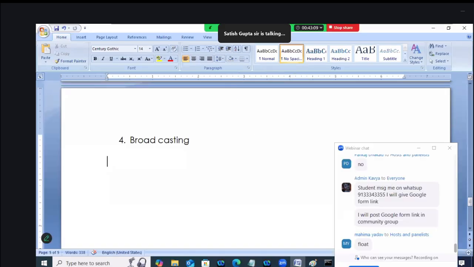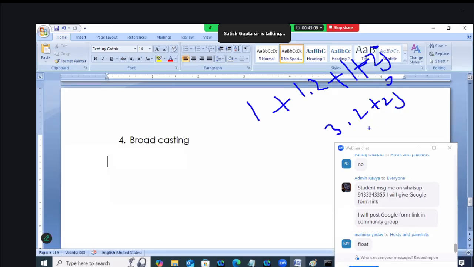Suppose I write 1 plus 1.2 plus 1 plus 2j. What is the result of this expression? 1 plus 1.2 is 2.2, and 2.2 plus 1 plus 2j becomes 3.2 plus 2j.